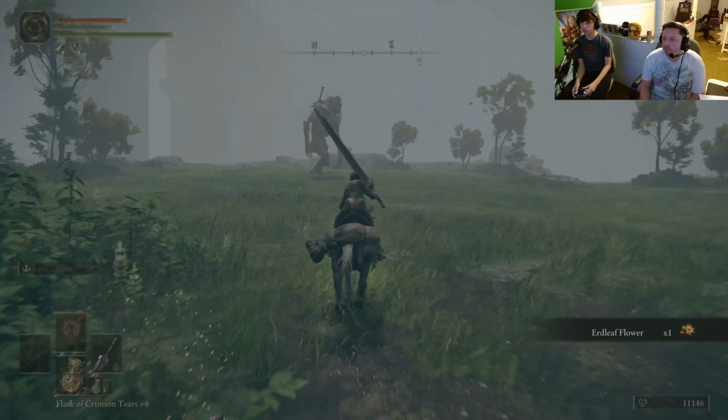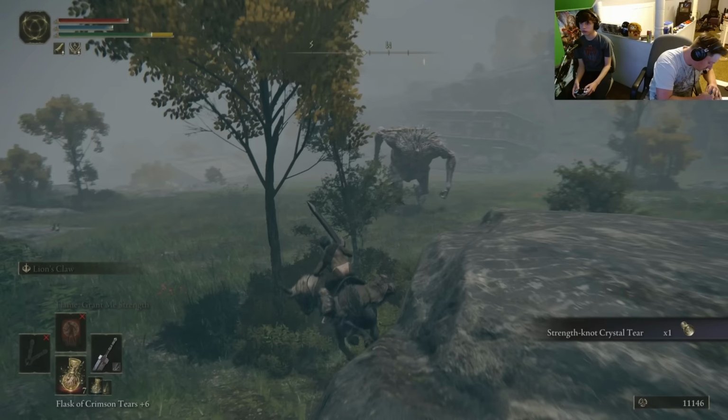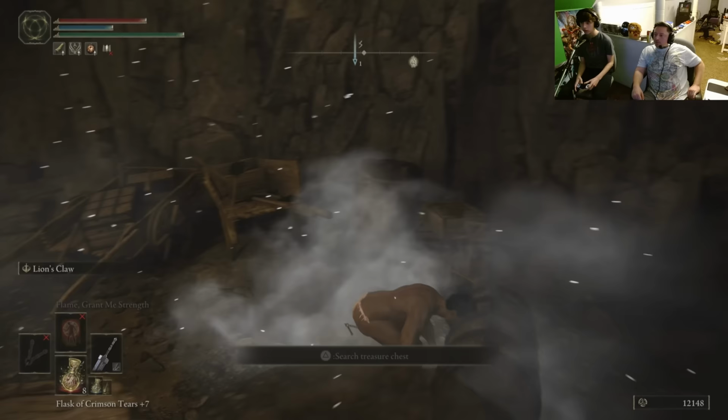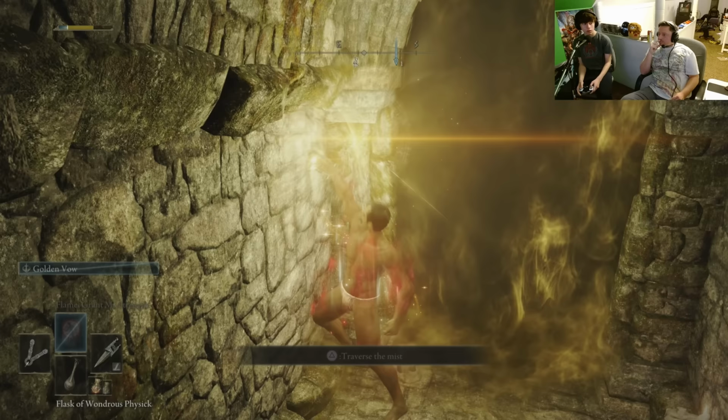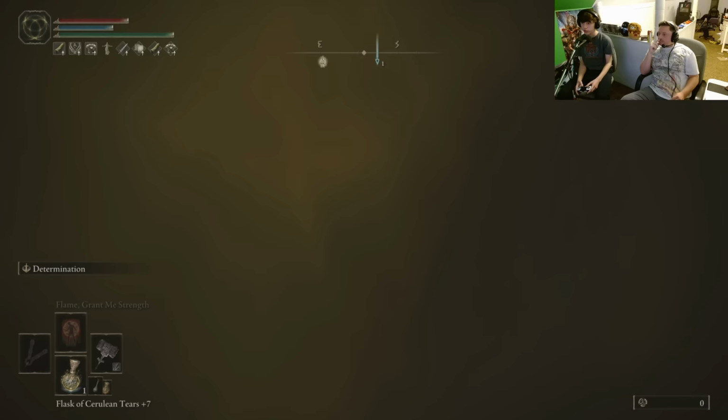We also weren't high enough level yet to wield the Giant Crusher, so we stopped and grabbed the Strength Knot that would give us 10 extra strength so that it would be possible. We also wanted to get the Giant Crusher pretty high, so we stopped in the Sealed Tunnel and grabbed the Smithing Bell number 2, and that would allow us to level up the Giant Crusher to plus 12. And we wanted to pick up a talisman that would give us a little bit of boost of damage, so we went and defeated the Demi-Human Queen, who granted us access to the Ritual Sword Talisman, and this increases your damage by 10% when your HP is full.